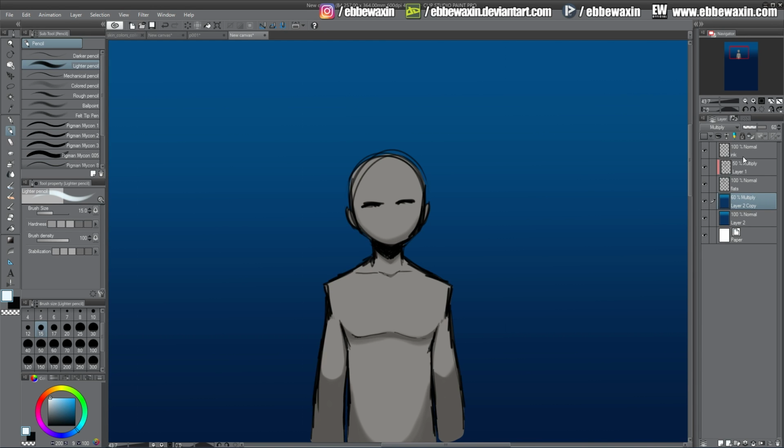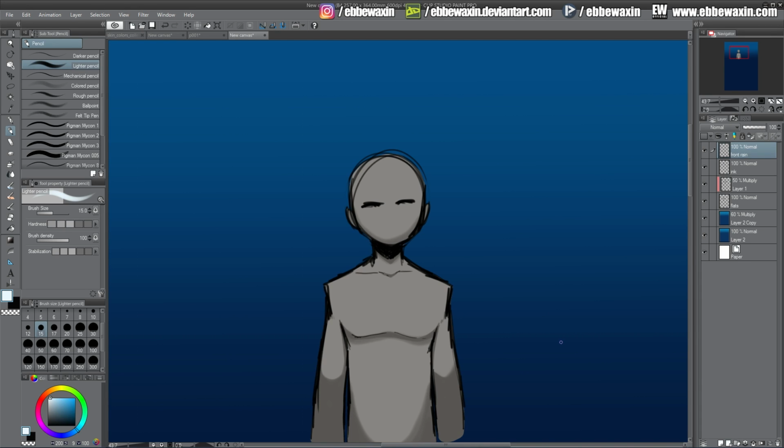As you can see here in the layers, we have the ink, the flats and the shading, and the background colors. What I'm gonna do is put one layer on top and call it front rain. This is the rain that's gonna be falling somewhat in front of the character, so we get the feeling that it's falling in front of him.